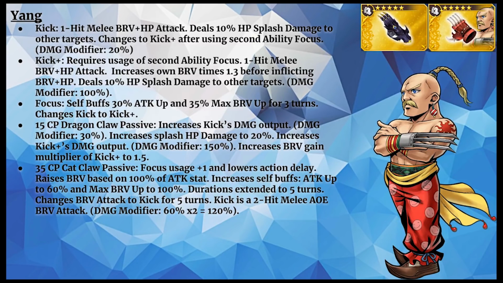His 35 CP Cat Claw passive, which we don't have yet, but we will be seeing it soon in Global, increases Focus's usage by +1, and it also lowers the action delay of the Focus ability. It raises his Brave based on 100% of his attack stat now when he uses it. It also increases the self buff's potency, so now his attack up gives him 60%, and his max Brave is at 100% up, so that's pretty good. And then the duration is extended to 5 turns on those buffs. It changes his Brave attack to Kick now for 5 turns, so Kick is going to be a 2-hit melee AoE Brave attack with a damage modifier of 60% on each hit times 2 for a grand total of 120%.